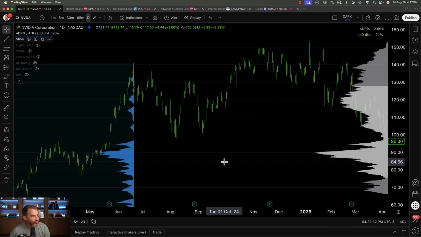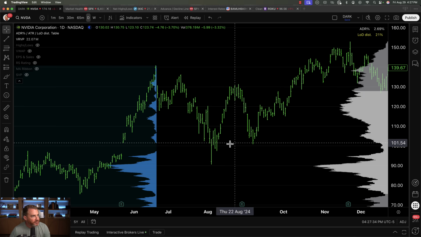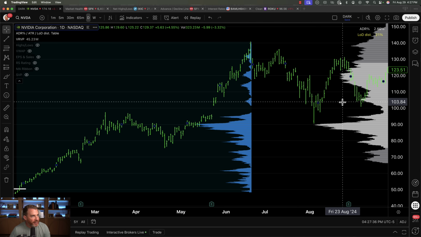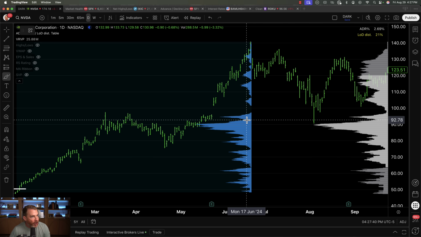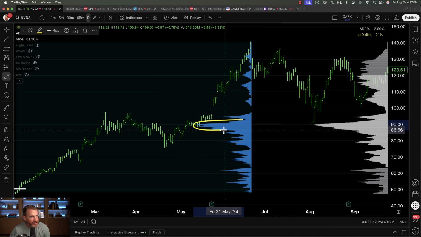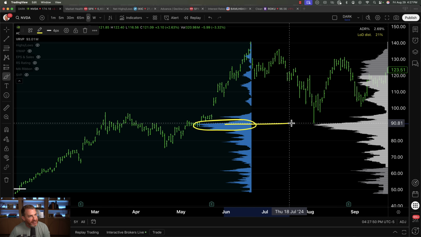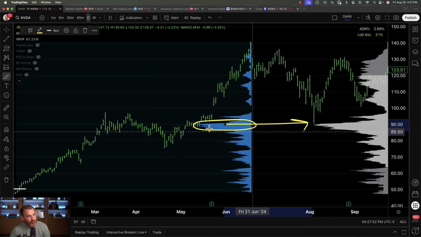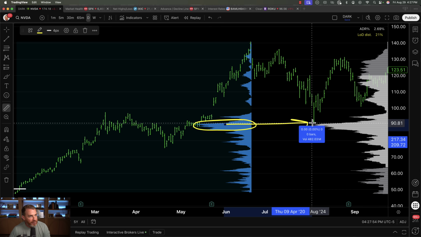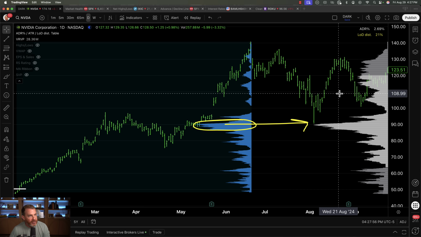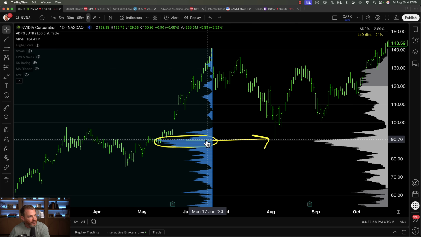I'm going to turn that point of control off. But look how here, and again, from that rally, this is what you would have had, and you'd have seen, okay, the big volume area where there's a lot of acceptance was right here in this kind of $85 to $90 range. That's where it's likely going to roll over. That's where I want to place my buy order. And if you did that, man, you would have got in at a really good price. And you'd have picked up stock here, and it would have ripped 40% over the next 18 days.